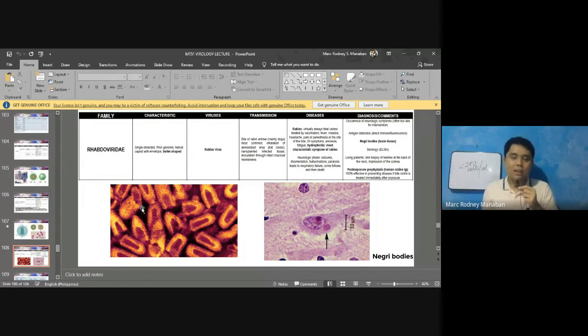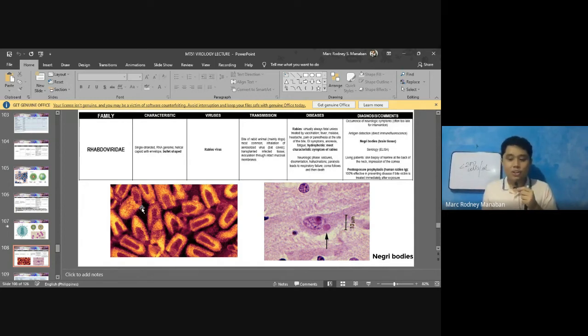So again, how do we get rabies? Of course, the bite of an infected animal having the rabies virus. It can also be through inhalation of aerosolized virus from bat caves, transplanted infected tissue such as cornea, or inoculation through intact mucosal membranes. Remember that the majority of rabies virus is found in dogs worldwide. But other wild animals such as bats and raccoons can also be infected by rabies. They can be rabid.